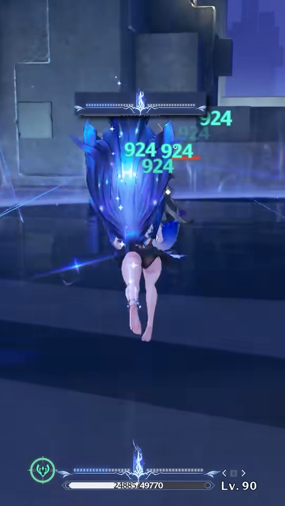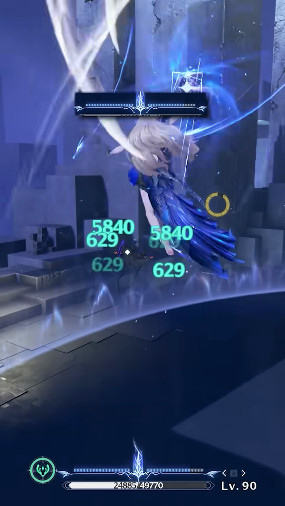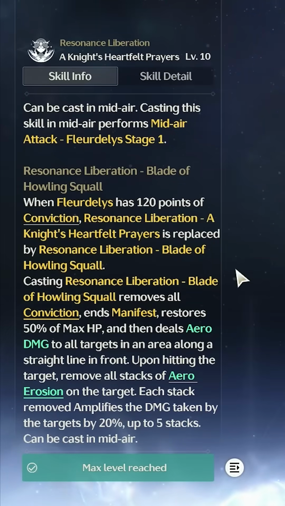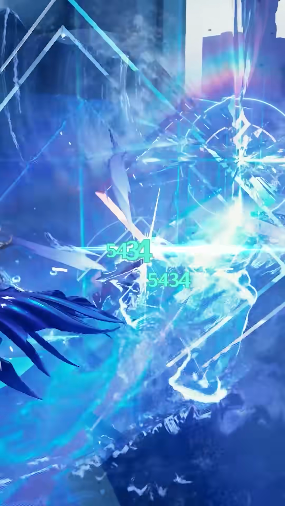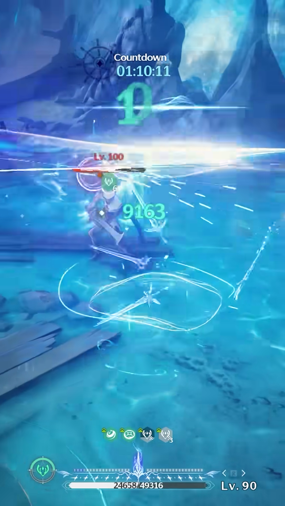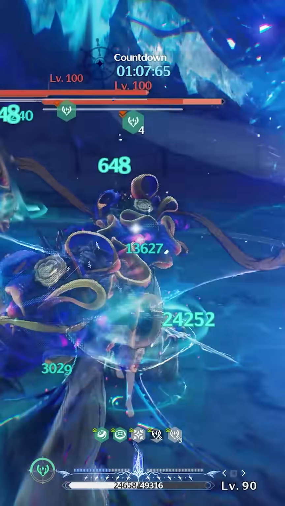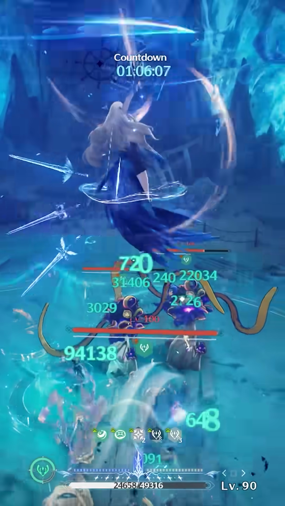When you change forms, her forte bar also changes to what's called Conviction, and as long as you hit targets with any of the attacks that I mentioned, it will charge it up. Once it's full, you can perform her Resonance Liberation finisher, Blade of Howling Squall, which has the coolest and craziest animation and after effects in the game, in my opinion. This attack will end manifest, transforming you back into Cartethyia. You'll restore 50% of your max HP and deal arrow damage to all targets in the area. Upon hitting the target, it removes all stacks of arrow erosion, and with each stack removed, it amplifies the damage taken by the target by 20% up to 5 stacks, which means you can do 100% more damage to the target.